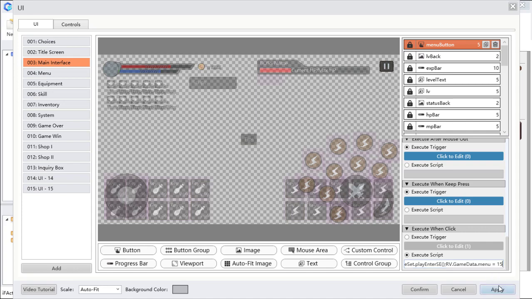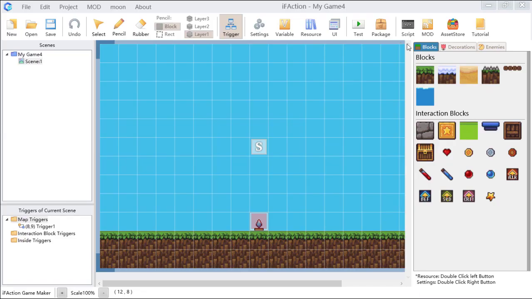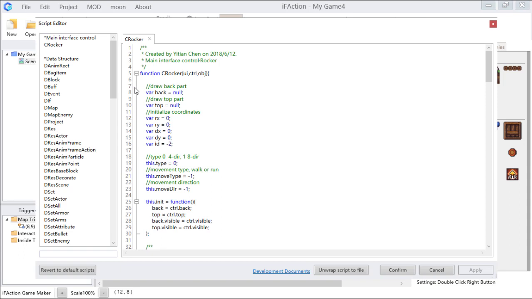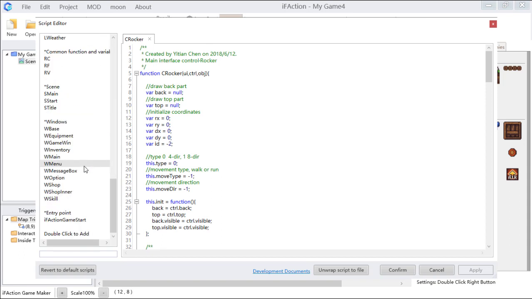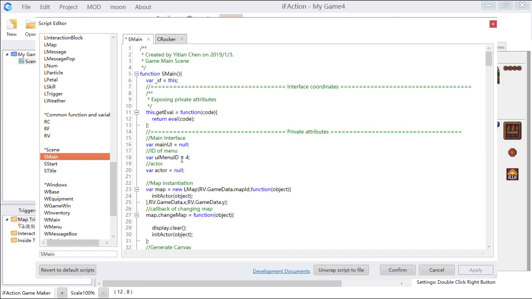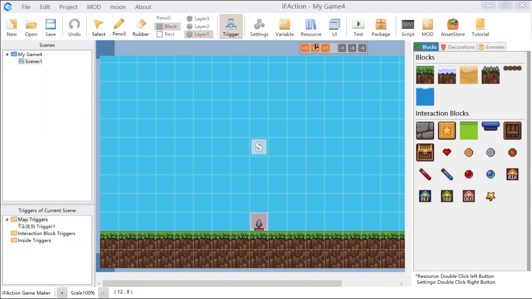Okay, confirm, and then open the script and find WSMan, and then find the UI menu ID and change it to 52 and confirm. Okay, let's test. Save, test.